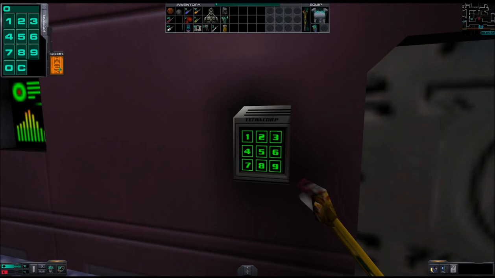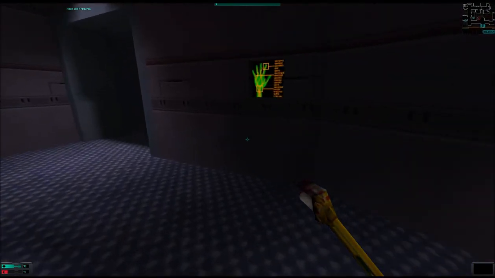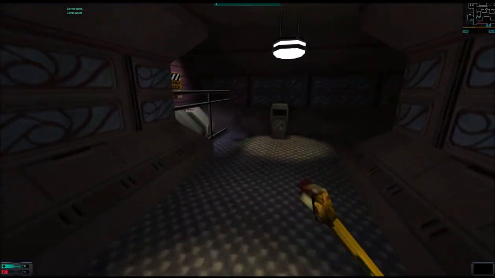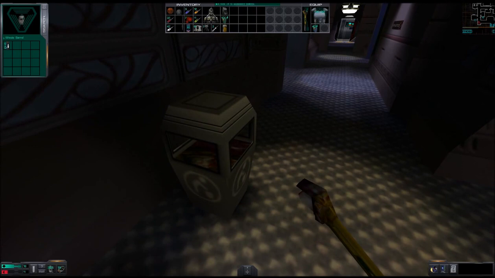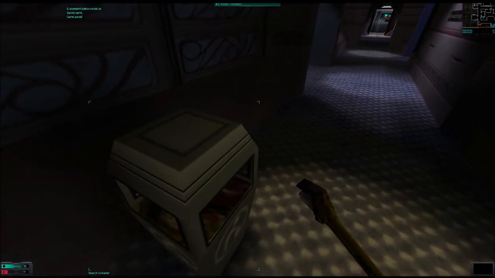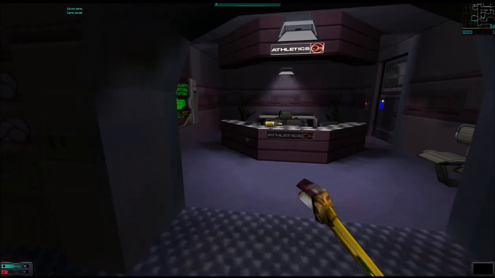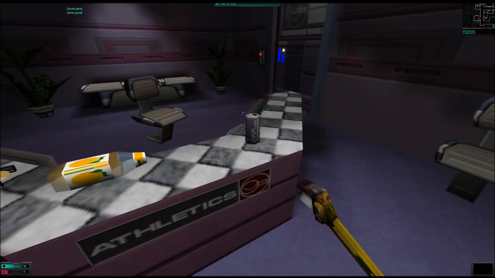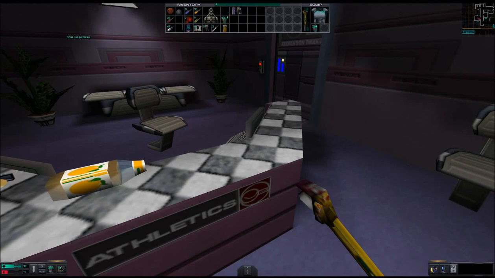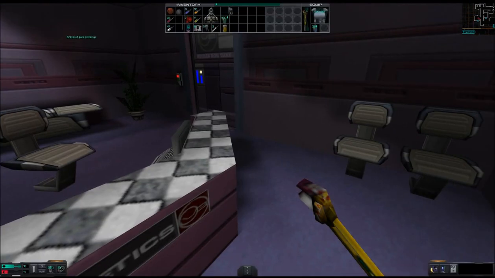Okay. Well, I can't hack it, and I don't have the code. So we'll just have to keep going for now. The trash can, I find 6 standard bullets, easily recycled. Athletics. Something out of place. Soda can, juice bottle, all recyclable.